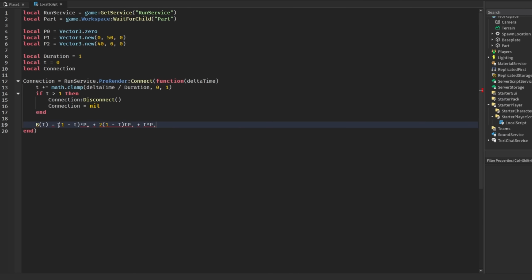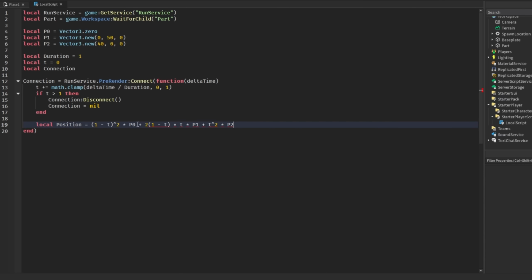So for example, we're going to get rid of this at the start. And when we see squared, we're going to replace it with this and times it by P0, and then times P1, and then over here say times P2, and then we also need to put times T here, and then we're going to wrap this in a variable called position, and I believe this is correct.